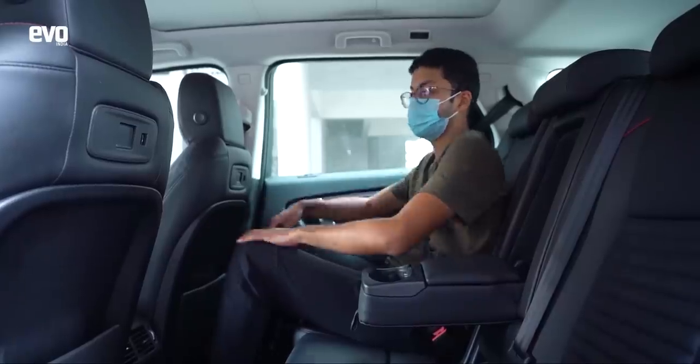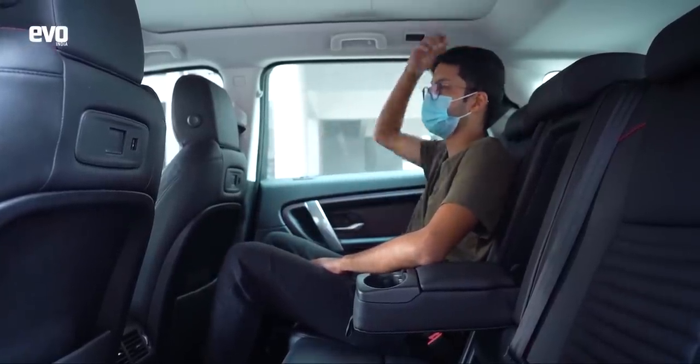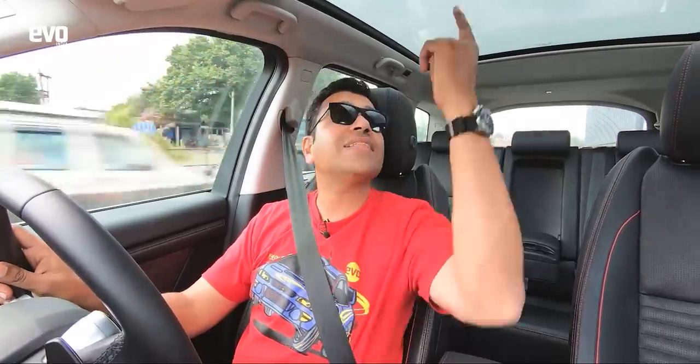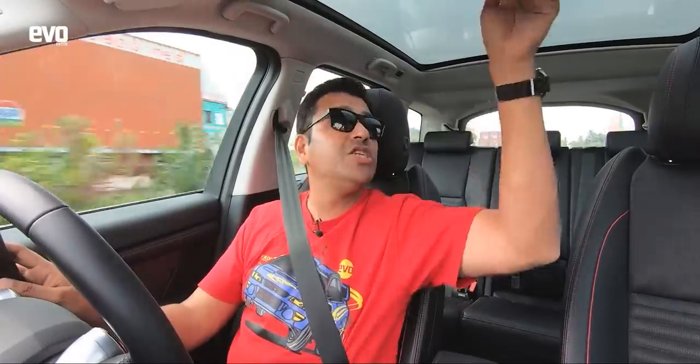With the Discovery Sport you've got great seating for three at the back — five people are comfortable — and you've got a third row of seats so two kids can squeeze in back there. I like the fact it's got a huge glass roof, but it's a moonroof so it doesn't fully open. That's actually a blessing because a lot of people stick their kids out of sunroofs, which just defies logic — it's such an unsafe thing. Having a glass roof is brilliant: you let light and air in without doing dumb things.